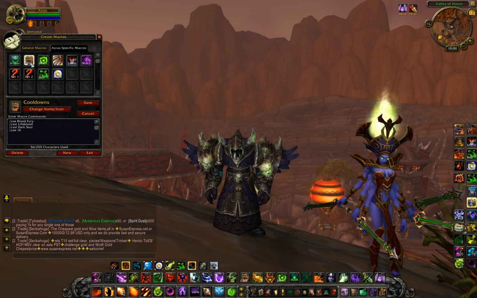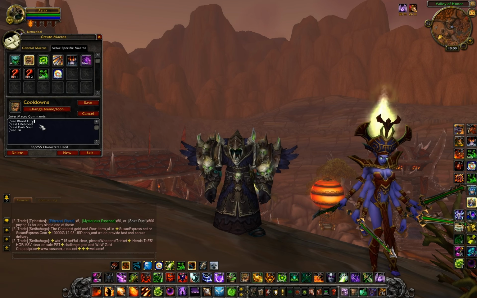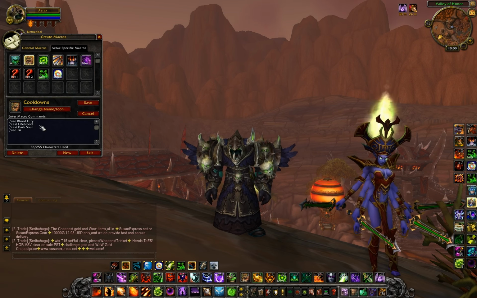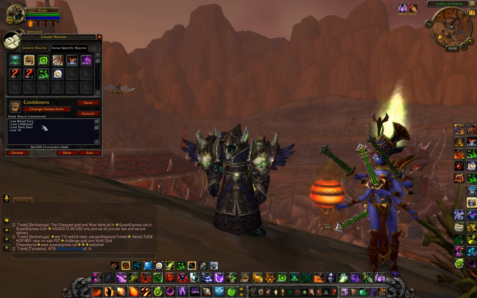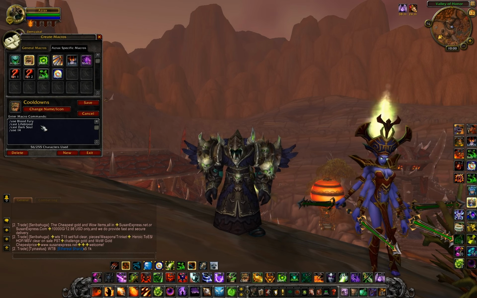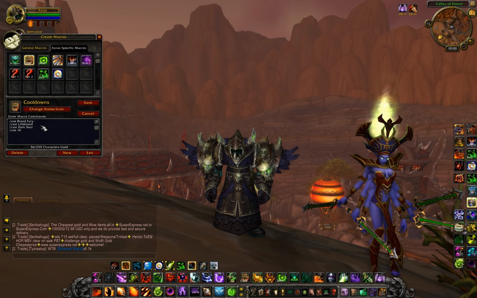So I have a macro for cooldowns. I've got Blood Fury here. This is because I'm an orc. That's a nice cooldown to have, a nice racial ability. Lifeblood is because I have Herbalism. Not a particularly great perk, but whatever, it's what I have. I've got Herbalism and Alchemy. Totally not good PvP professions. It's just what I have from back in the day, and I'm too lazy to change them.